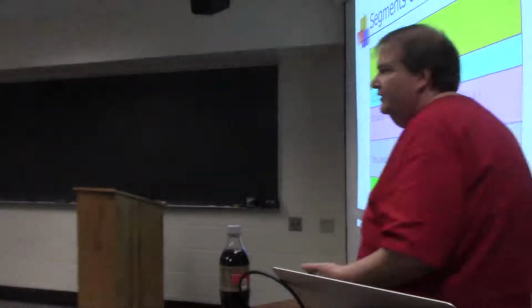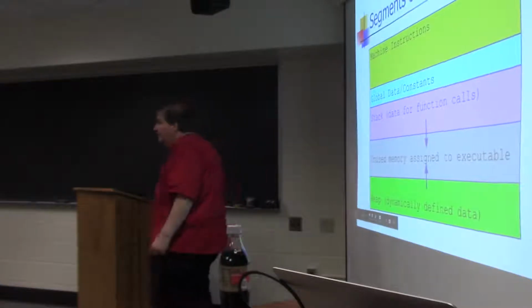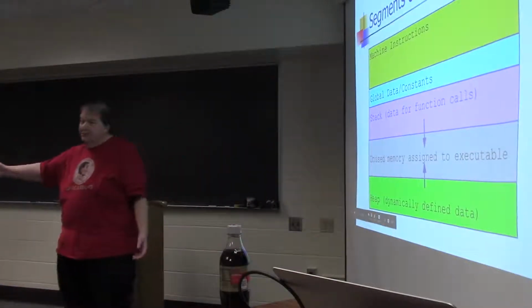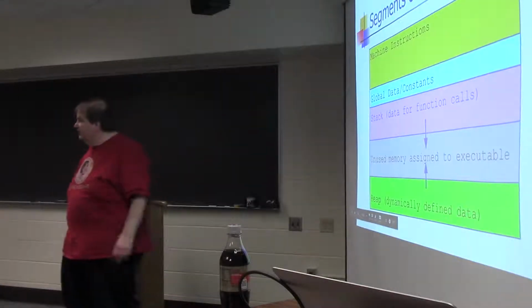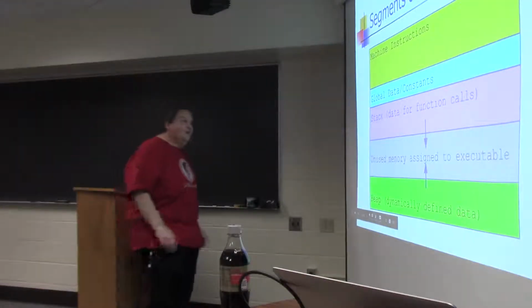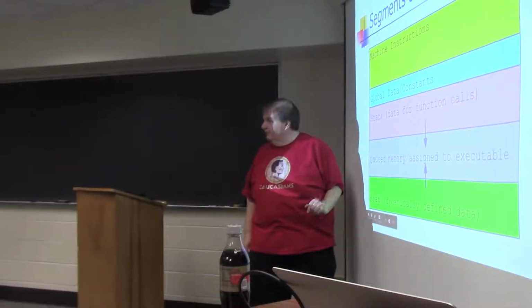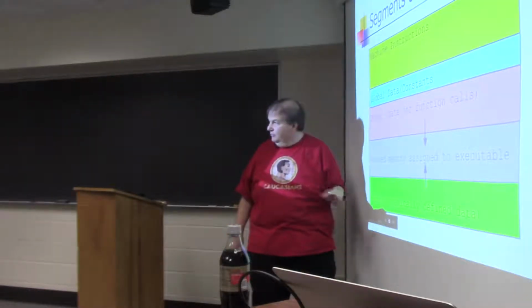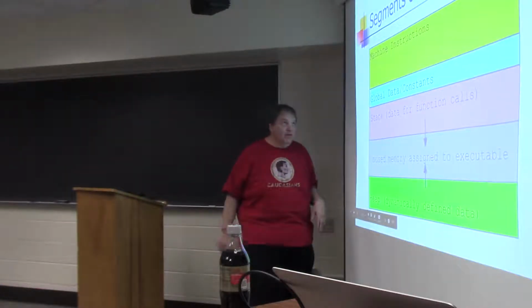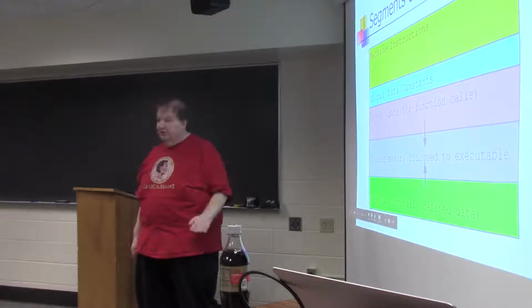So how do you make one? This is where we start getting into the language of how you go from a high-level piece of code to something that actually can execute on a machine. Okay, so what does an executable really look like? Well, the yellow and the blue part are the things that are the actual executable stored out on the disk. The yellow part is some sequence of machine instructions.